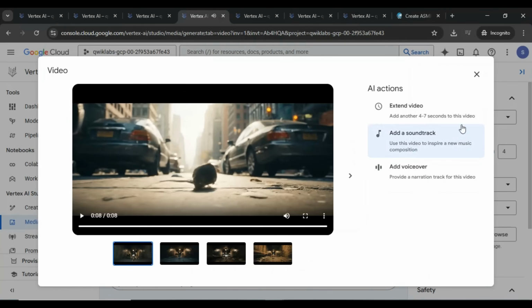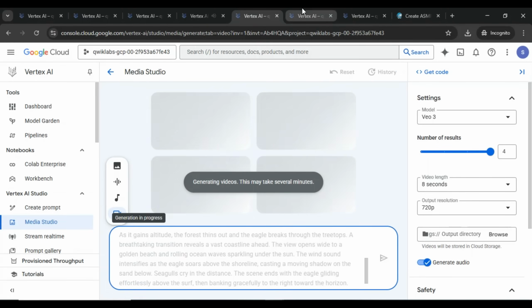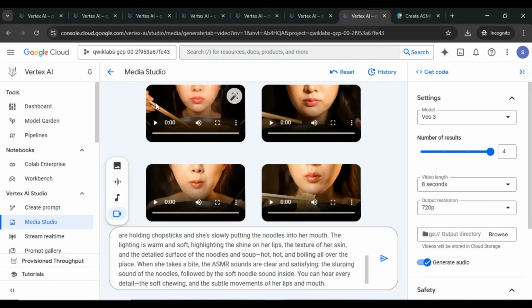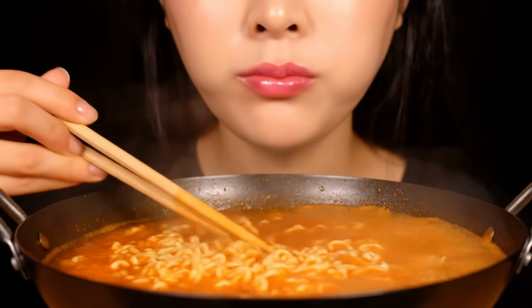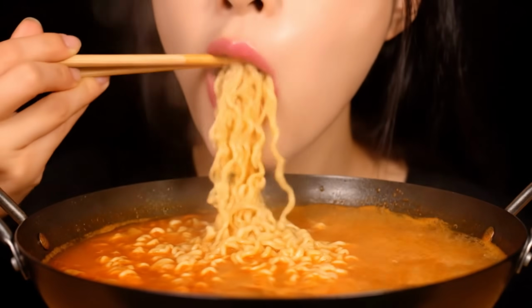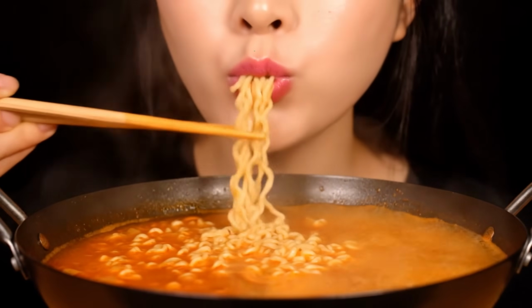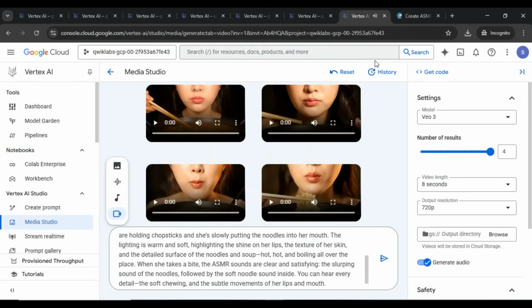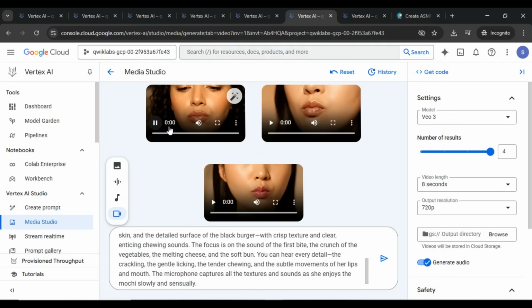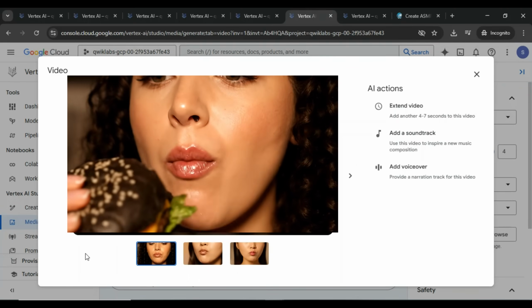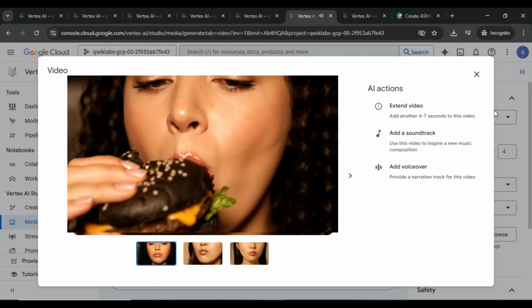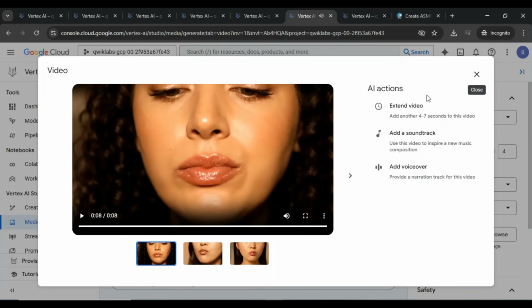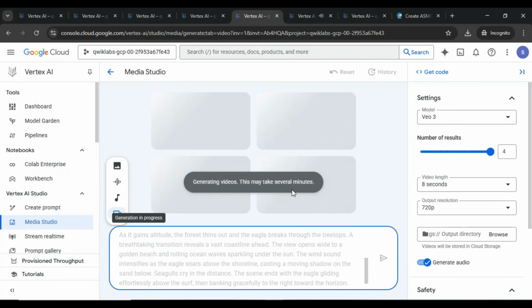As I mentioned earlier, this video is truly outstanding. The visuals, flow, and overall quality exceed expectations, making it a standout example of what this model can produce. Now, let's take a look at a few more video clips I've generated. With this method, you can create an unlimited number of videos easily.